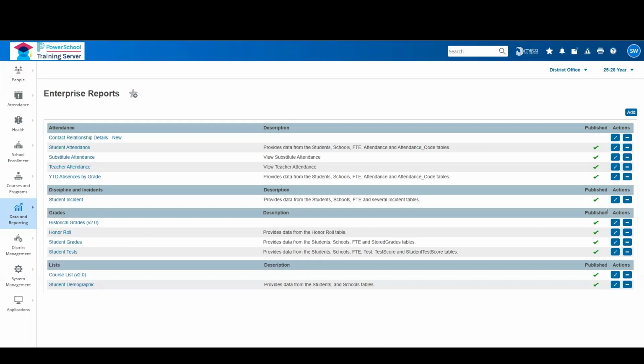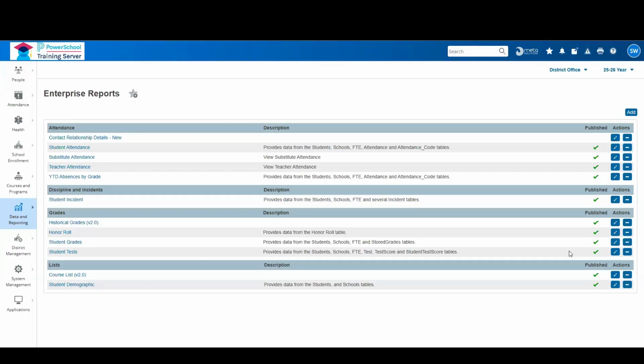You also have options to add a new report, to change the description or category of a report. You have an option to unpublish a report and remove a report altogether from this page. Note, removing a report from this screen does not delete the report from the system. Those reside on the Apex Oracle server.